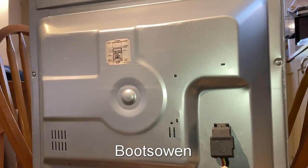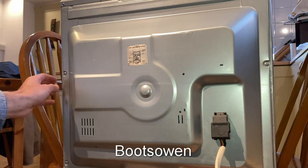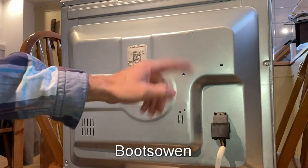So the power is off, and with it resting up on a couple of chairs, I need to get in behind this tin panel, and if I recall correctly, I'm going to take some screws out all around.